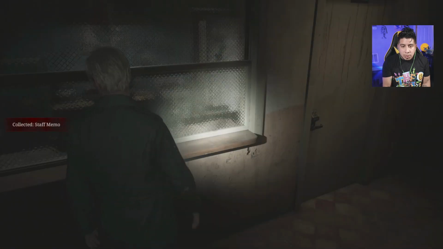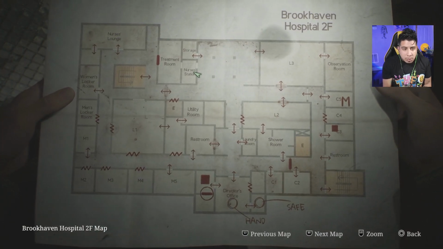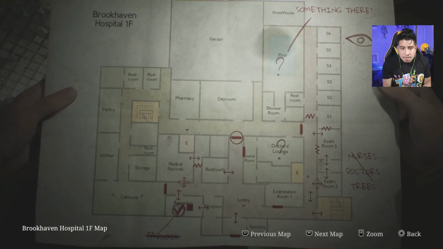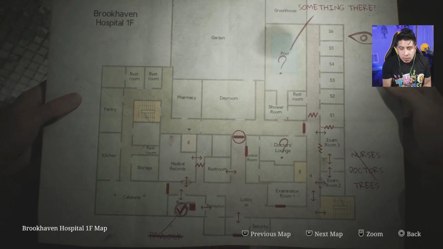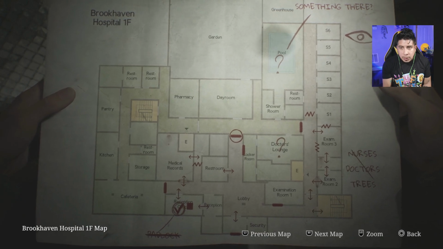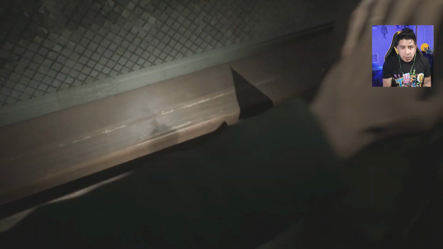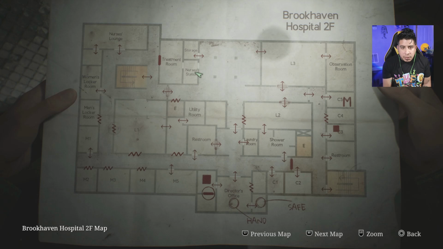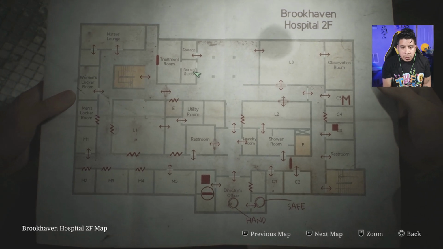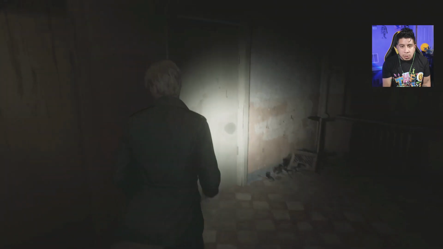So we gotta go to the doctor's lounge? Where is that again? Doctor's lounge. That's gotta be on the first floor, right? Cafeteria, medical records. Doctor's lounge right there. But how do I get there? There's something in the pool. Can I use the stairway? I can go use the stairway maybe. Oh, I guess this is the code that we need.